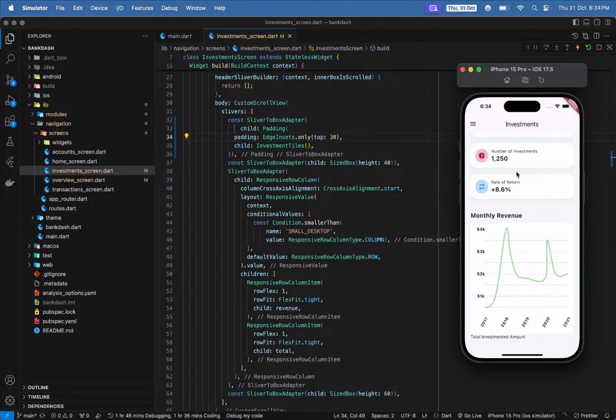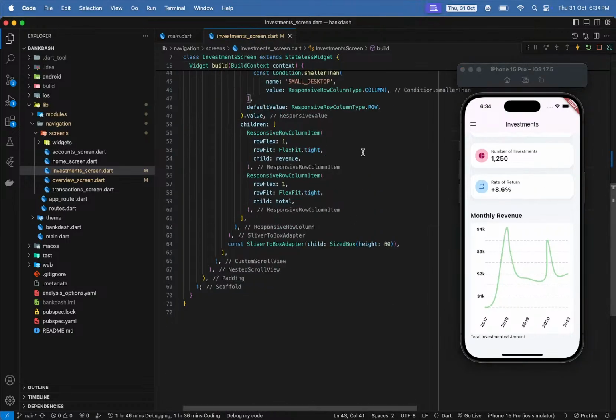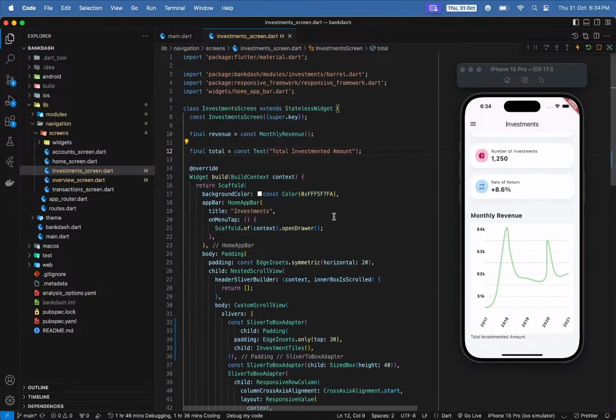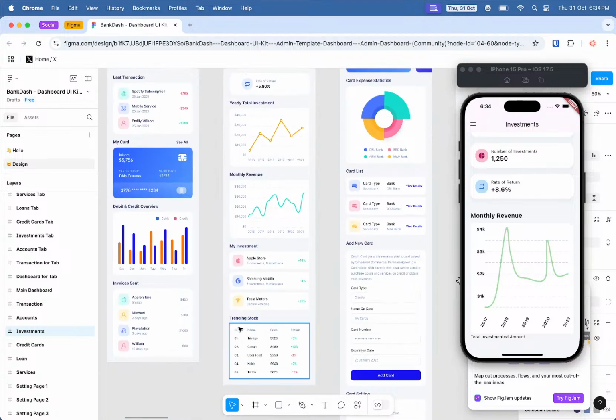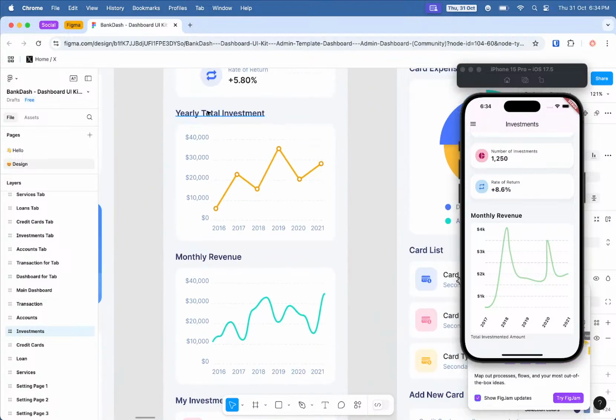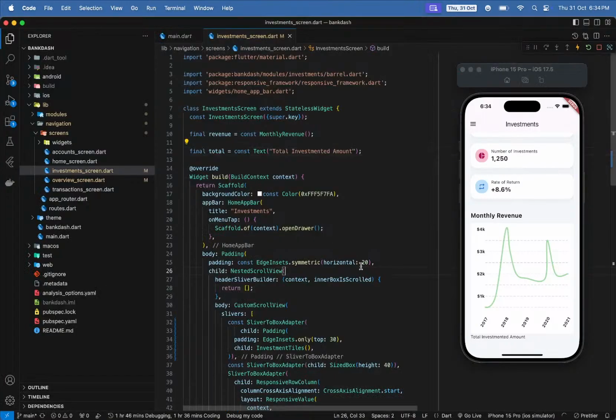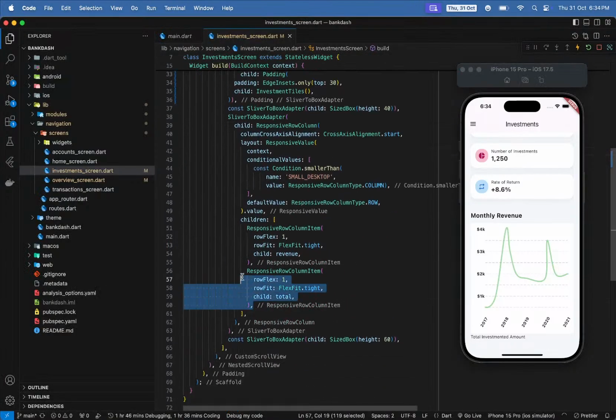So now this is looking fine. Now let's go to create our yearly total investment widget. First, let's just reorder it.